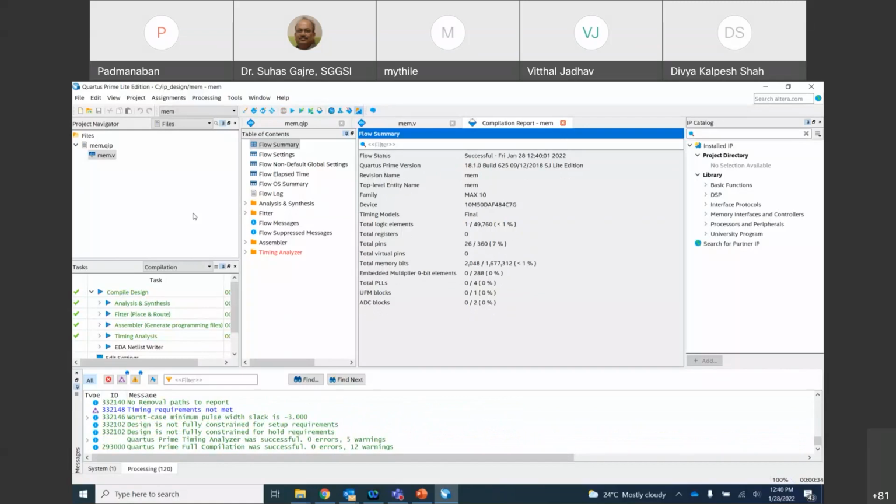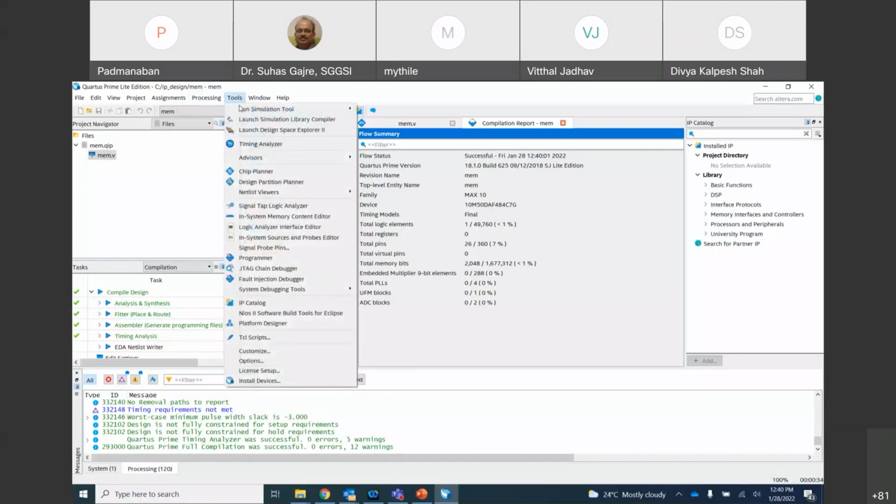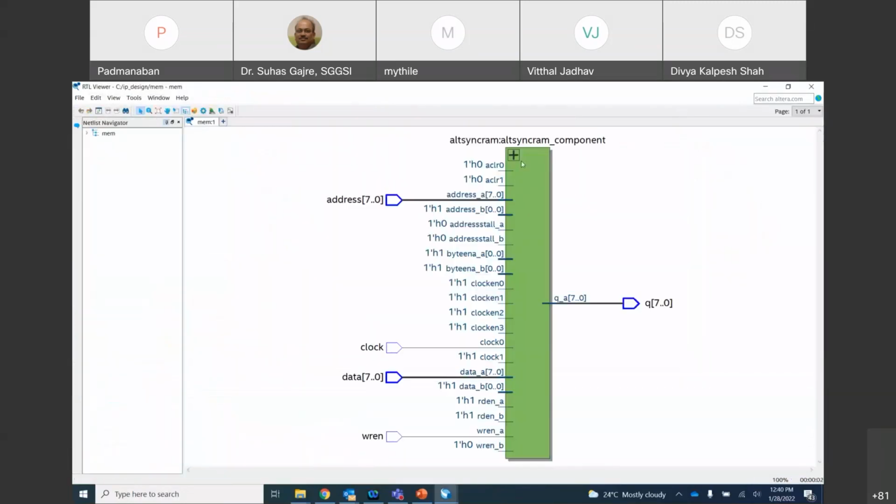So our focus yesterday was to develop the Verilog. And the other way I showed you yesterday was to use the template, insert templates. But today our focus is not that. I need to directly take the IP which is already available. So you can take that block, the IP, from the IP catalog, and then you can synthesize the design. Now you can see the schematic. Yes, you can see the schematic here. For example, the RTL viewer. You can see there is a memory.